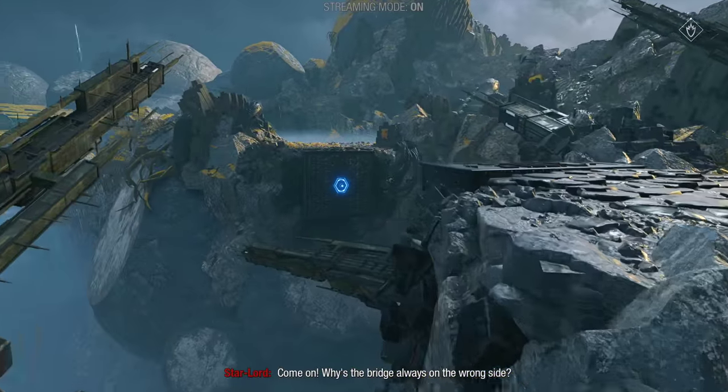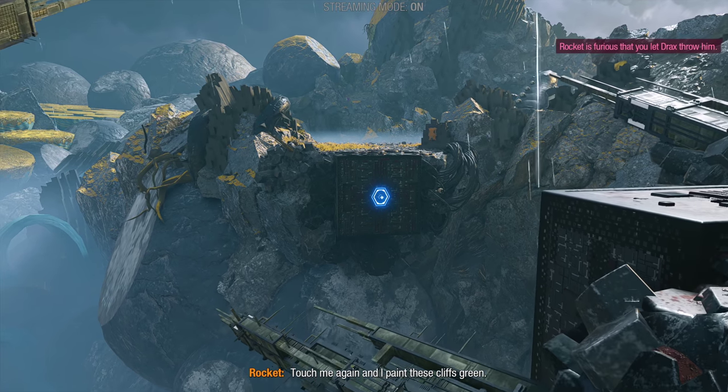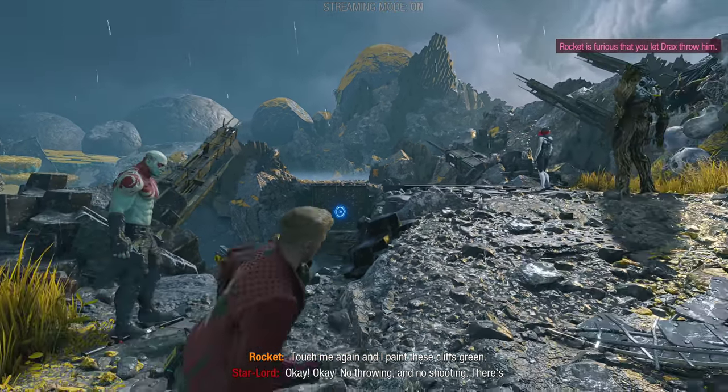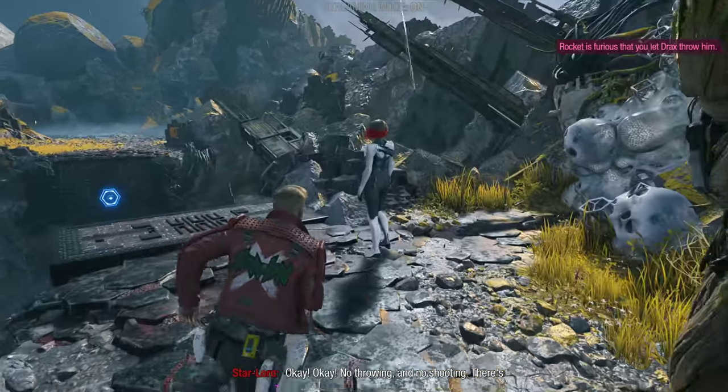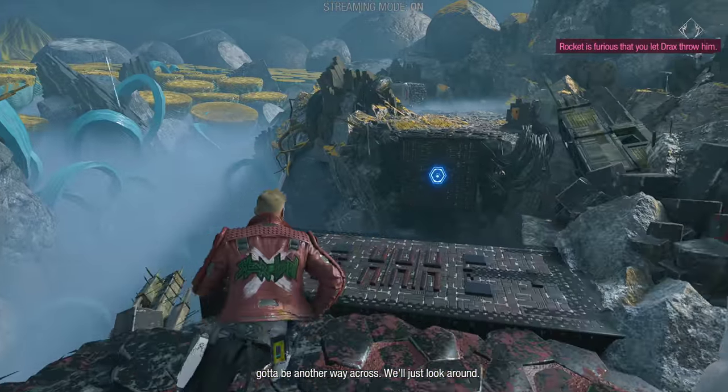Come on. Why is the bridge always on the wrong side? I could throw... Touch me again, and I paint these cliffs green! Okay, okay. No throwing and no shooting. There's gotta be another way across. We'll just look around.